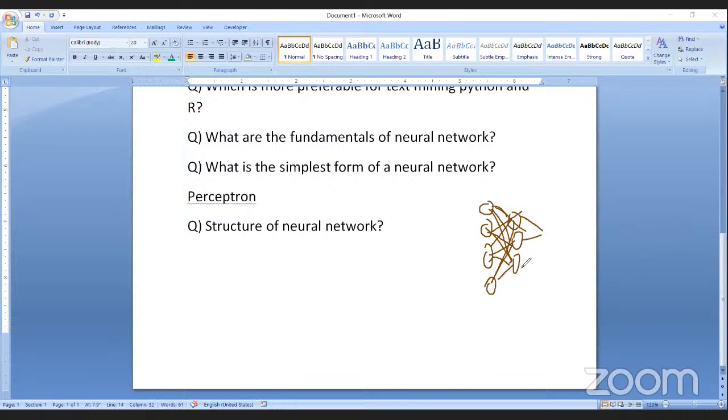Then it all goes to some weighted sum. Then we have something called bias. Bias gets added here. Then we have the activation function. And after this, we get the output. So this is basically the structure of an artificial neural network.